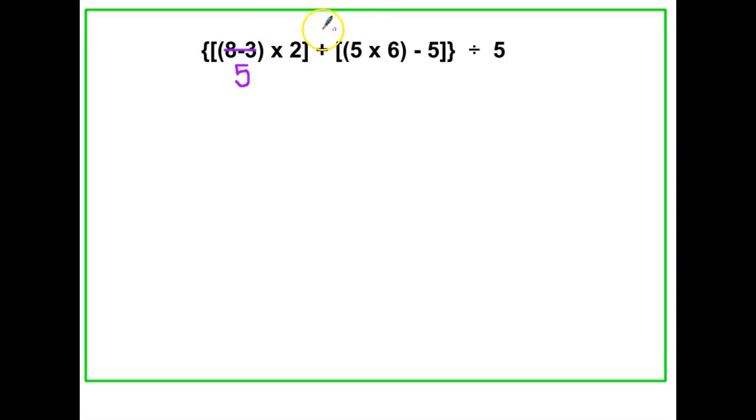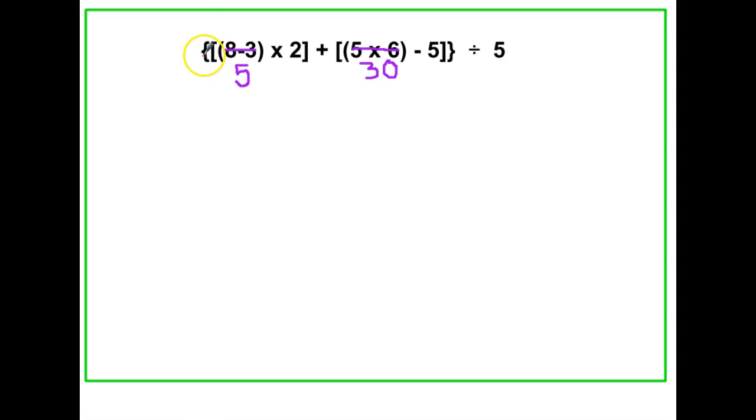We also have some parentheses over here that we need to find the value of. Here we have 5 times 6, which we all know is 30. So I'm going to cross that out and write 30 underneath. Please remember to cross it out because if you don't, it gets a little confusing in a second. As you can see, we've found the value of both of our parts in parentheses. Now we need to bring the rest of the expression down.